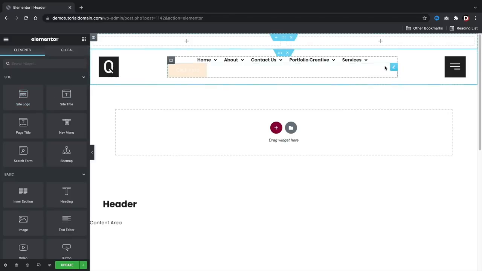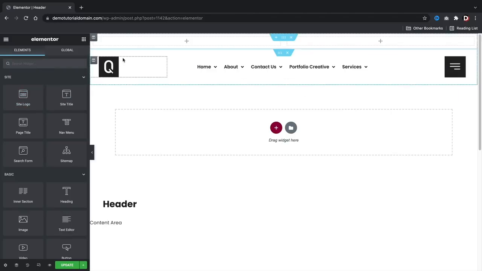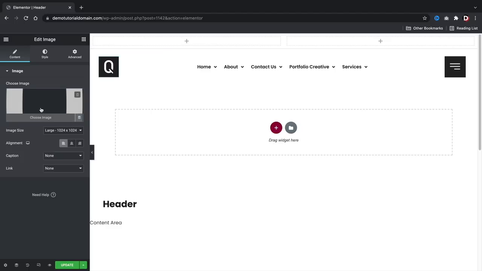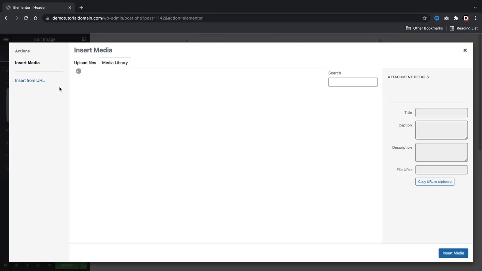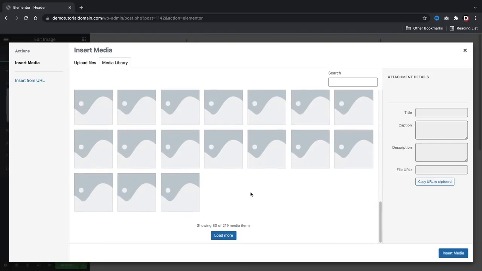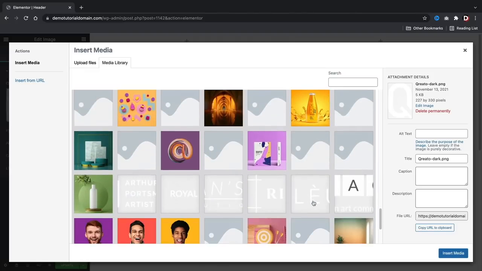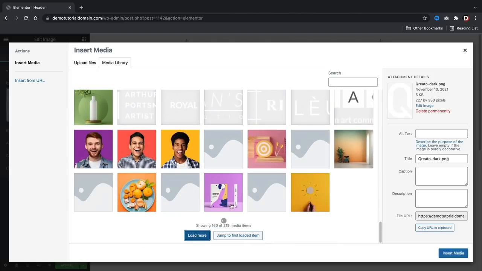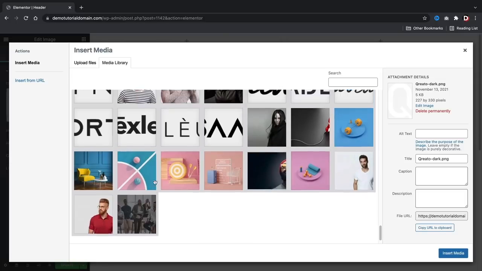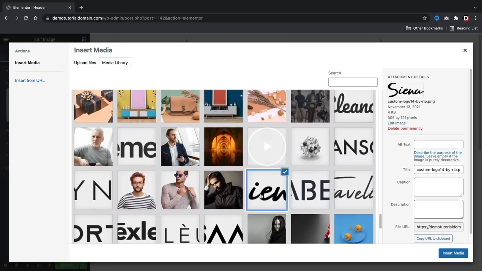But I'm going to go ahead and delete this really quick. That looks really ugly. This on the left side is an image, and you guys can replace this with your own logo. So all you need to do here is just go ahead and click on this and upload an image that represents your website or your portfolio. I don't really have any other logos to use, guys, so that is the only one that I have. So you guys will have to just use that one for now.